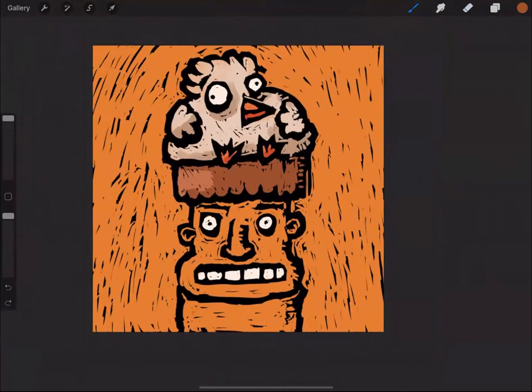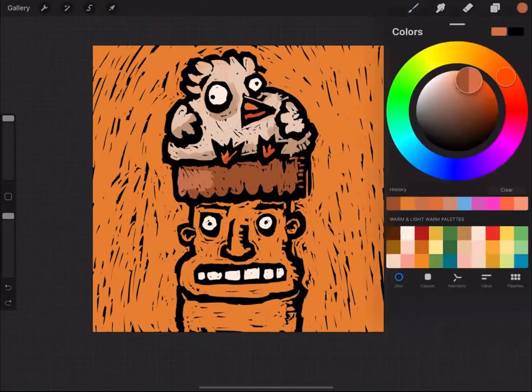I have always drawn with Sharpie pens on notepads, and that's been my preferred way to draw. If I'm going to illustrate a kid's book, I'll draw it out there first and then scan it in and then do it in Photoshop. But then with the iPad, I just completely switched over, and I can draw just as well on the iPad as I could with a Sharpie on real paper and get that same feel. So, yep. Okay.